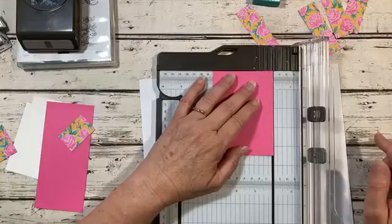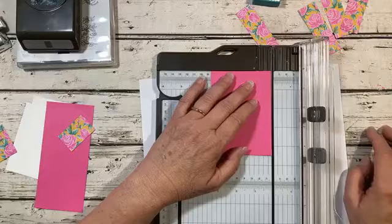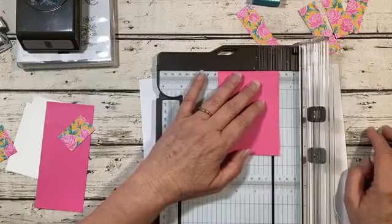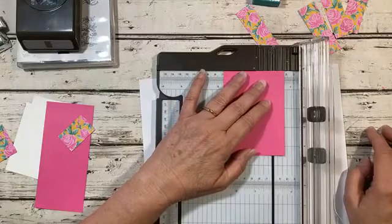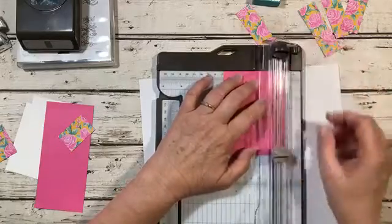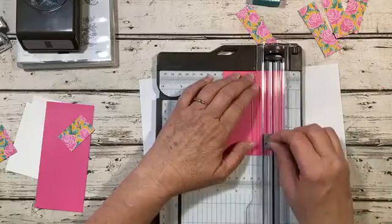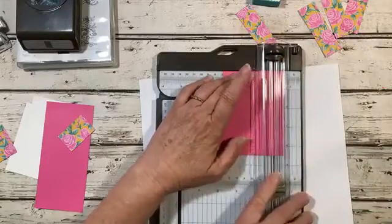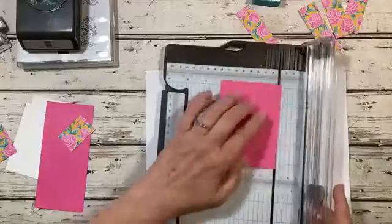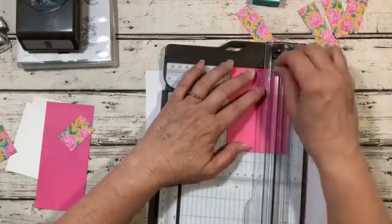And I'm going to go 5/8. Okay, so I am going to go to just the 1/8 past the half. That's the only way I know how to do it, you guys. My math really stinks. All right, and I am going to score that. So then I'm going to flip this around and do the same thing. So 5/8, just like so.